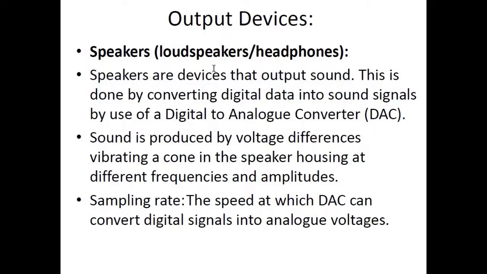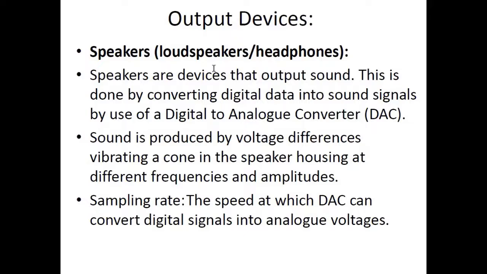In a microphone, what happens when you speak is that the vibrations cause a cone or a diaphragm to move, which is attached to a coil that is wrapped around a magnet. When the coil moves in a magnetic field, an electric charge is produced. In the speakers, the opposite happens.